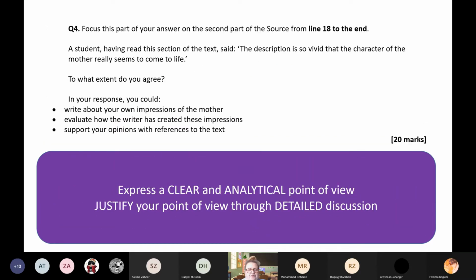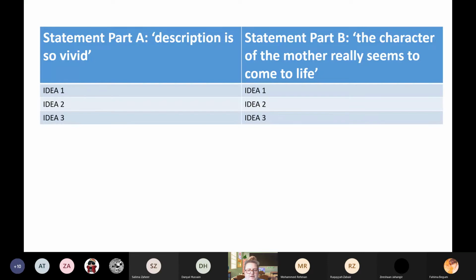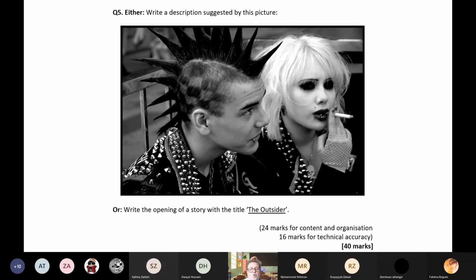So question 4 is worth 20 marks. That means it's worth 25% of your overall paper, and therefore doing a little bit of planning before doing your writing is going to give you everything you need to enable you to write. Once you've done that, you should then consider looking at question 5. Now, question 5 states that you should spend 45 minutes on this question. That means that you would have spent 1 hour on section A.